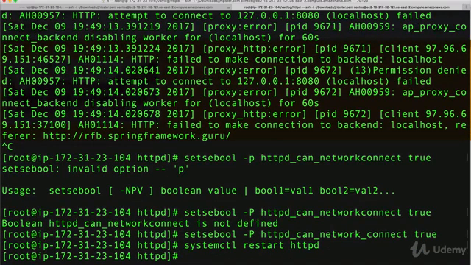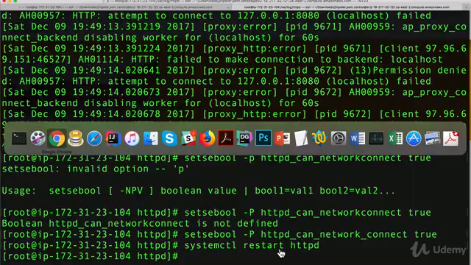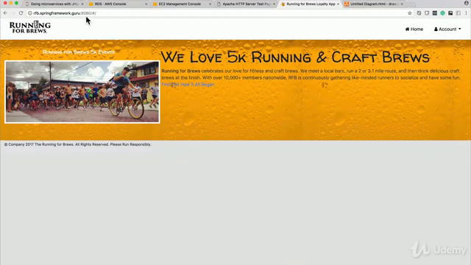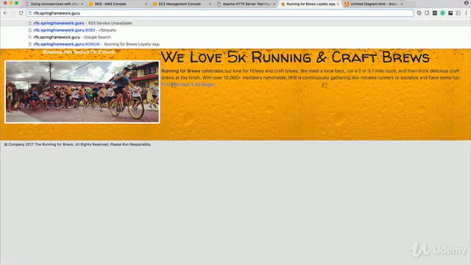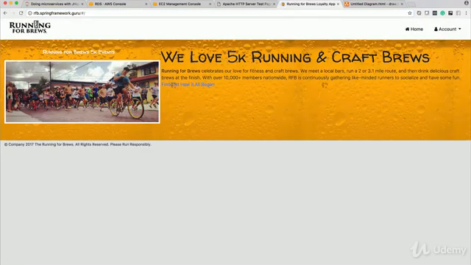So we'll bounce Apache for good measure, just in case. Now let's come back over to Chrome, and just as a refresher reminder, if I don't specify a port setting, it's going to go ahead and go to port 8080. So it was that enhanced security setting for Enterprise Linux. It's a security setting to harden it. So we need to open it up and allow Apache to proxy over to other ports. Now it's working as we expect.